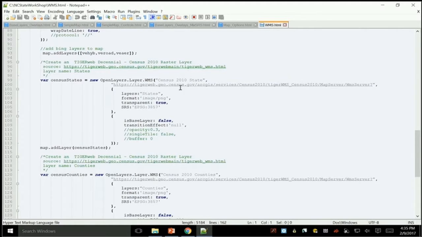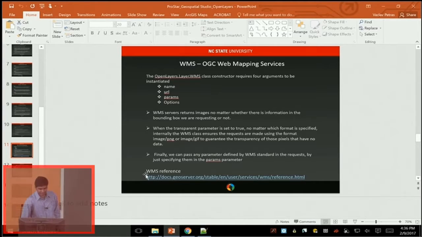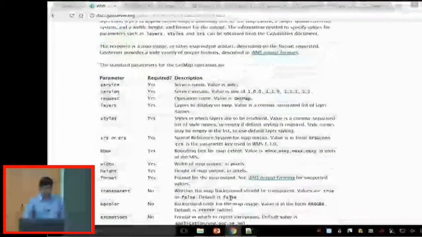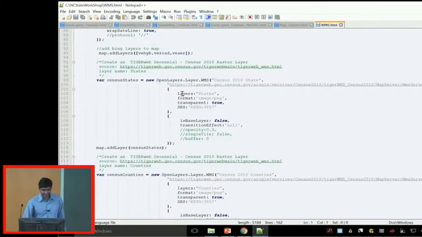Now, these are all the options, right? WMS options. Again, the list of all options that are available for the end user is here in the reference, and I also opened that here. So what are all the parameters that you can pass here? Right now, we are calling layers, format, transparent, SRS, but there's a whole lot of parameters.